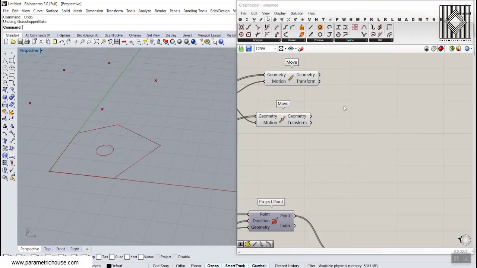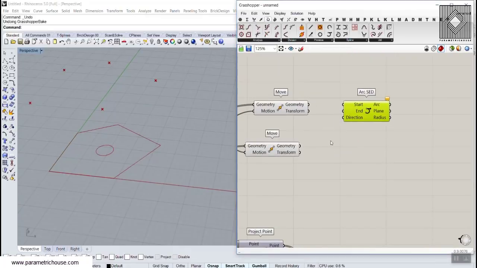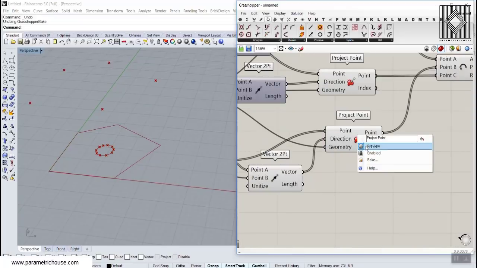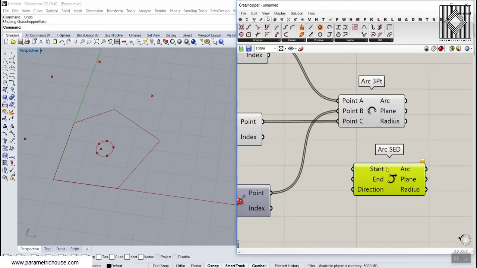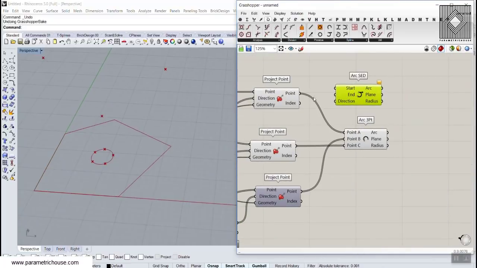So here we go, another SED arc. The start is going to be those points. Let's just turn the center off. Don't need this one. Okay, so the start of the arc, the end of the arc: the start is one of those projections.